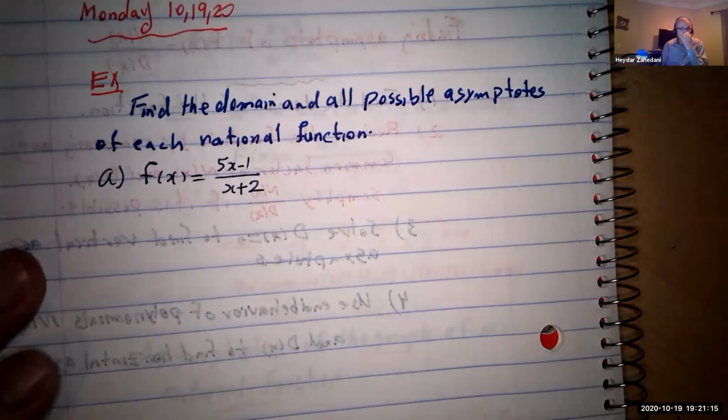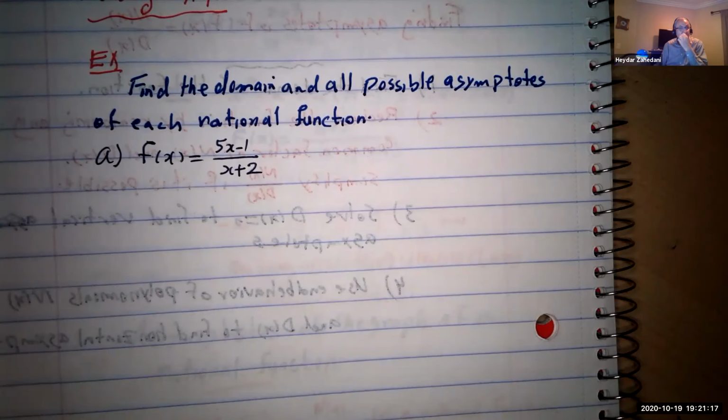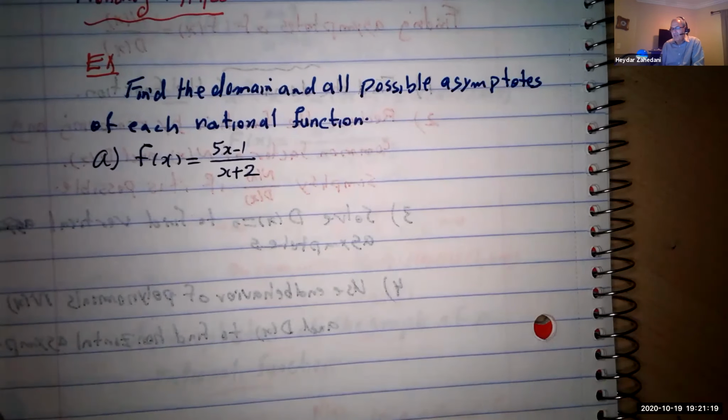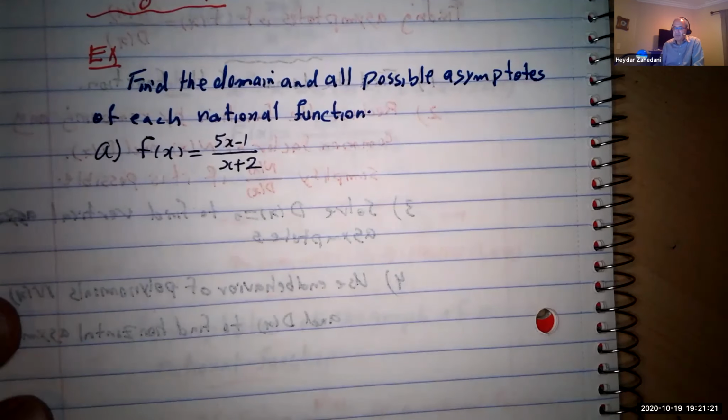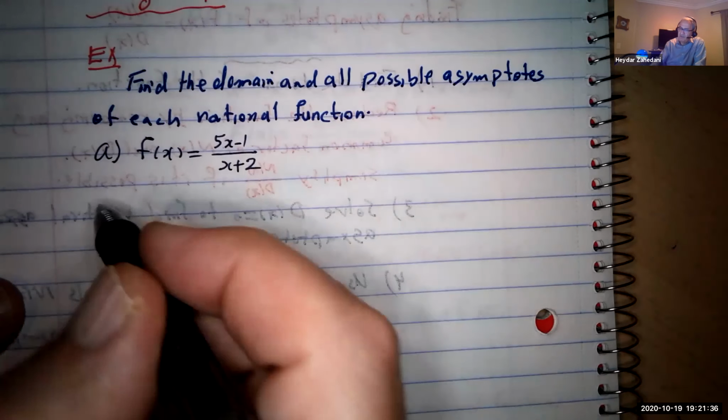That's a rational function. You see the top and the bottom are polynomials. We talk about the domain of these functions. Remember, since it's a fraction, the denominator cannot be 0. So you let the denominator equal 0 to find it, because x is free, but x cannot take a value that makes the denominator equal to 0.